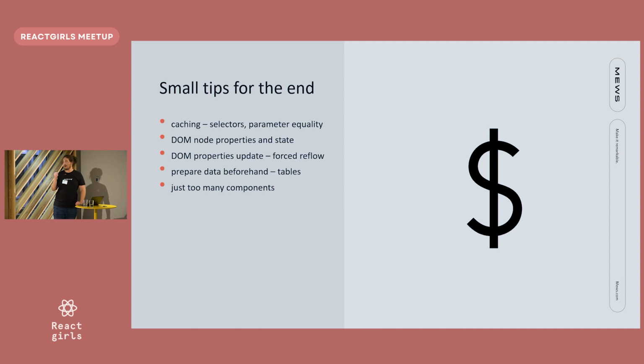Why is it bad to just read them randomly? You need to have some order. You need to read them all at first, and then do a batched write, because the read and write operations are actually synchronous, and basically writing a value invalidates all the caches, and the whole DOM needs to redraw itself and recalculate the layout.